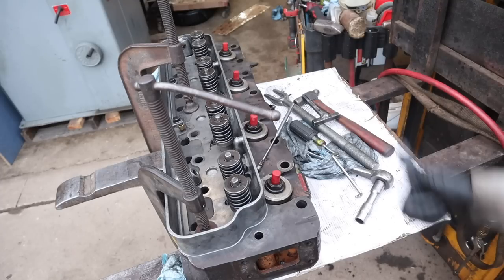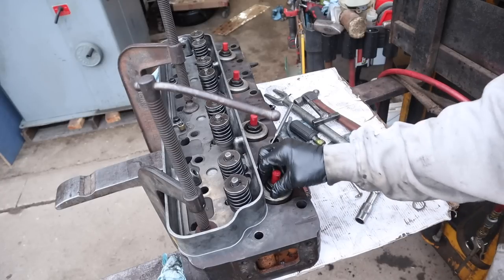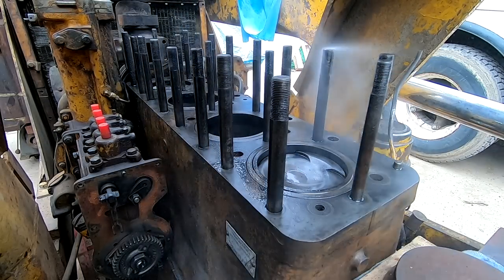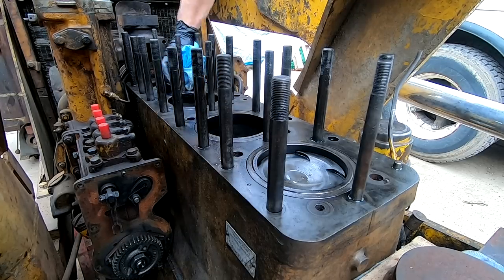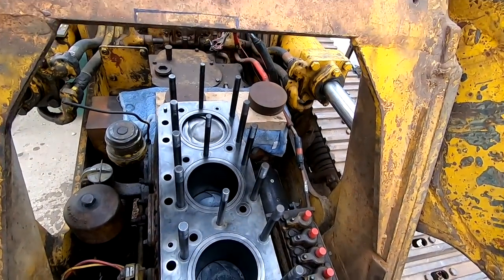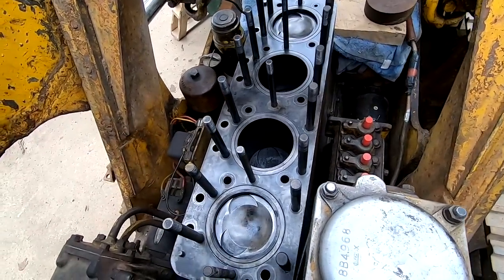So I am not gonna mess with the injectors. They're working and I don't want anything to go wrong with them. I can always pull them out from the top if I need to. So for now, those are fine. All right, I'm just going for clean surfaces here. Completely clean, no oil, no grease. And now we're gonna put the head gasket on and get the ferrules in.